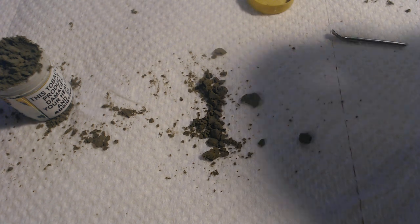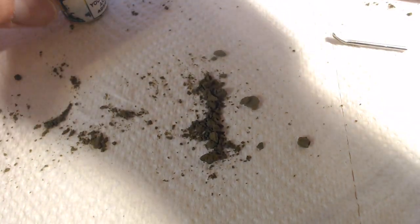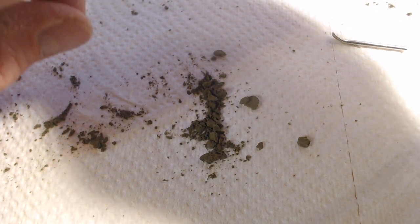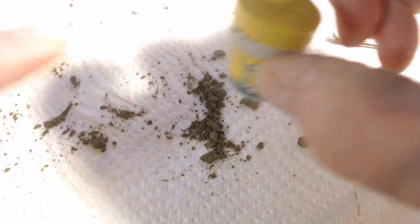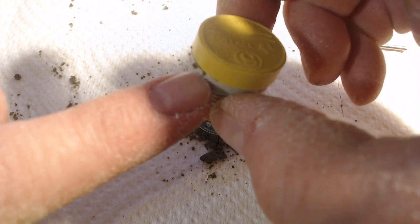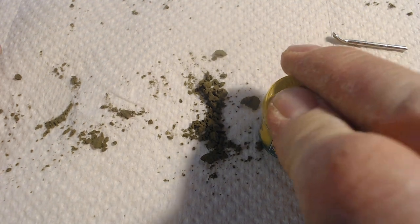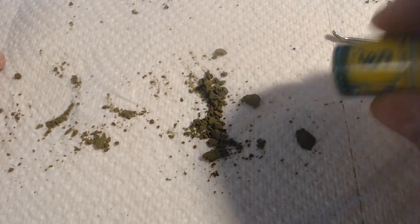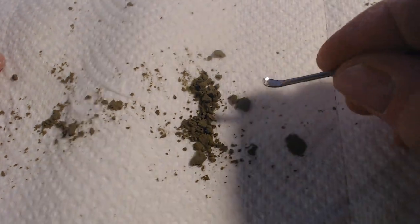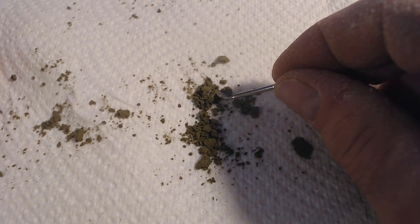Okay, so I think I have enough. This is a high nicotine product, so I think I have enough already out. I could just dump more out. I'm going to get the lid. Now, the product does have a slight rib that goes around it that this sort of snaps down on, or is at least supposed to, if you could hear that. The product itself is a fine grind, but as you can see, there's clumping, so the moisture level must be fairly good. It's in good condition.